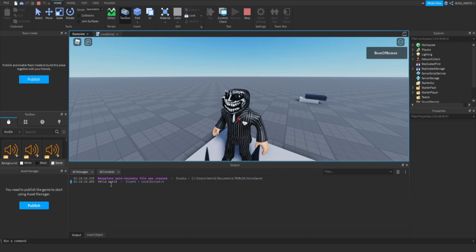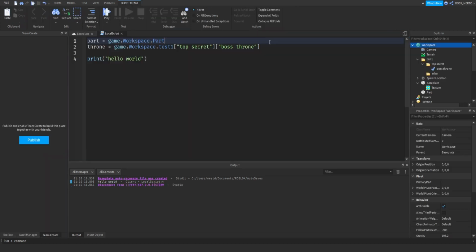It just prints out the script's output, which is either a print, a warn, or unexpected errors, or other warnings of the script when you use services, for example. Services also tend to be unable to work for a certain time, for example data stores.